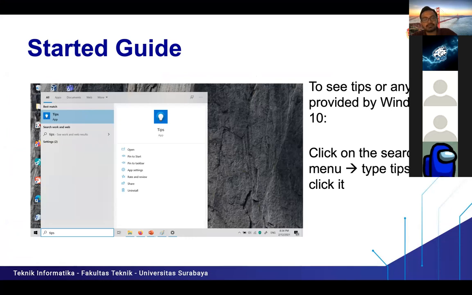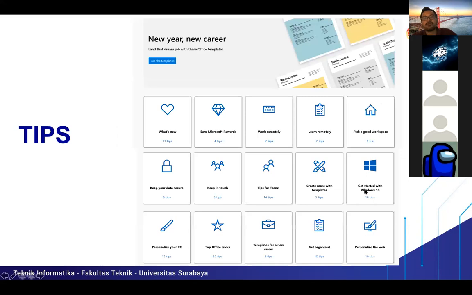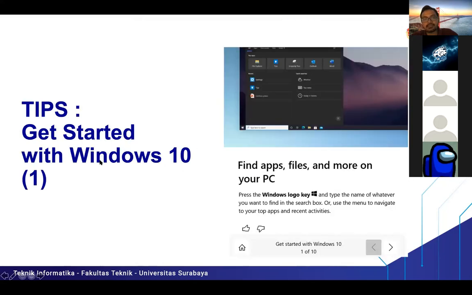Just type TIPS in your search, then there are a lot of tips for using Windows 10. Like this one, get started with Windows. It's like a tutorial on how to use Windows 10.